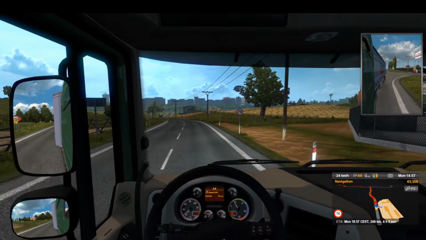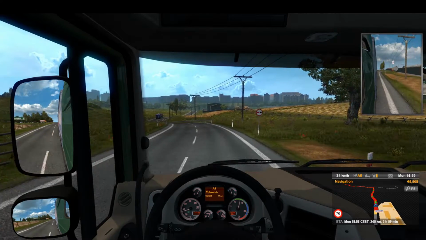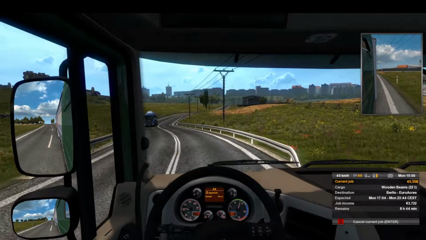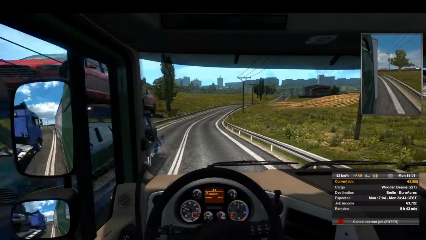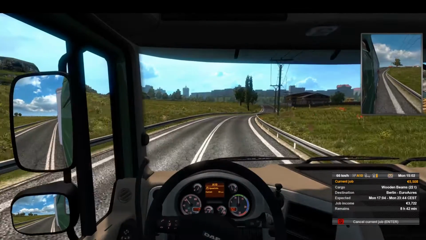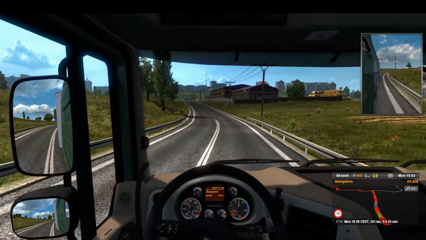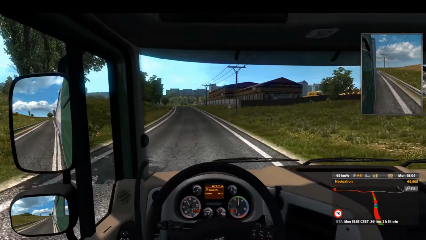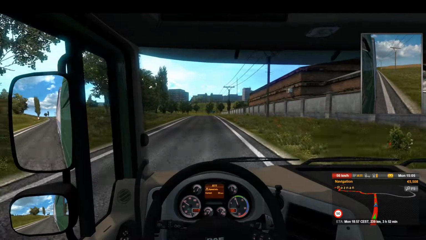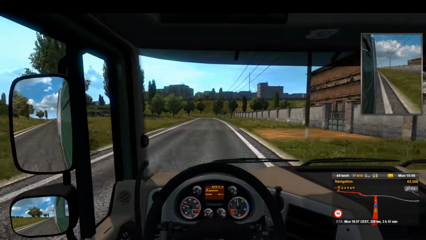It's got a noisy indicator on this one. It's a noisy truck as well. And how many tons is on the back of this? 22 tons of wood beams. So that's 11 tons heavier than the last load, wasn't it? Yeah, we're slowing down to 50 here already. Just let it roll down. There we go.